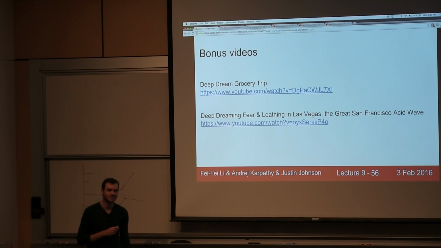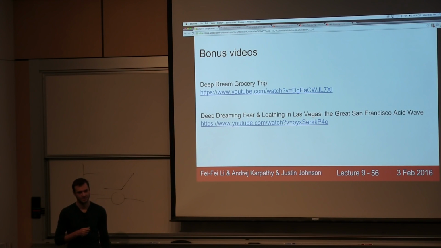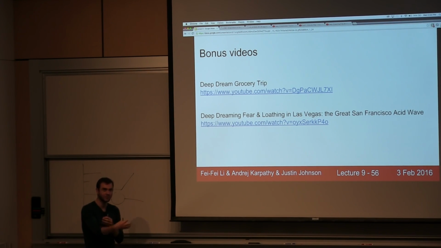Okay, go ahead. So when you say that you're dreaming from layer X, you're picking a neuron from layer X and then pushing back, right? Yeah, so ComNet has a whole stack of layers. When we're dreaming at layer X, we only forward up to X, and then at that point, whichever neurons are activated, we set the gradient. We want to boost all of them at the same time.